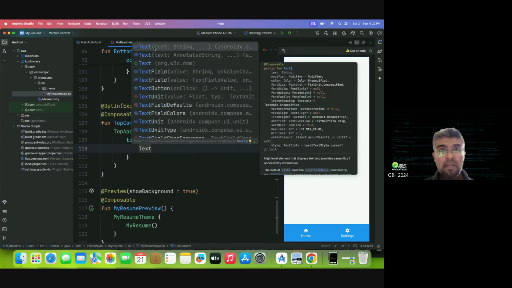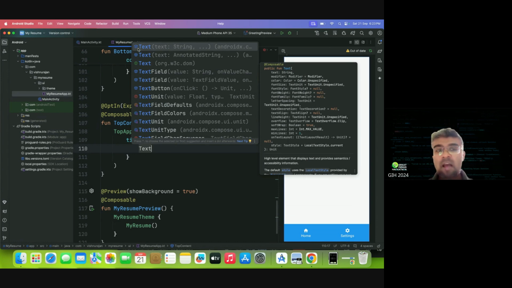Whenever I am typing that, it will be showing me a drop down. From this drop down, multiple things are there, right? Out of this, as I am going to select something related to the UI, you need to look for this composable icon. Yesterday I showed you one hexagon shaped icon, no? That hexagon shaped icon actually denotes composables.